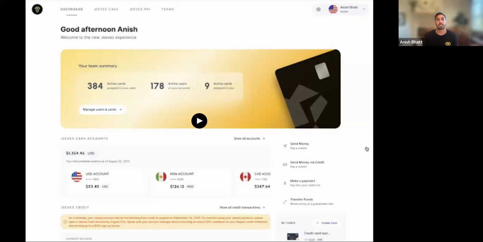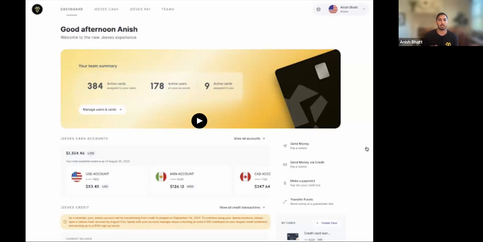And what this screen is attempting to do is it's focusing on that expense management component. So let me share a couple examples here. These were the phrases that were being used and the themes that came out. Many of our customers asked for the ability to, one, use their own funds for the ability to spend with a card or to do bank-to-bank transfers. So many of our customers said it's not just the credit side that was important, it's also we've got our own funds and we're actually just as prompted to be able to use that as well. So that was a big impetus for launching something like Jeeves Cash. And again, we'll go into that in more detail.